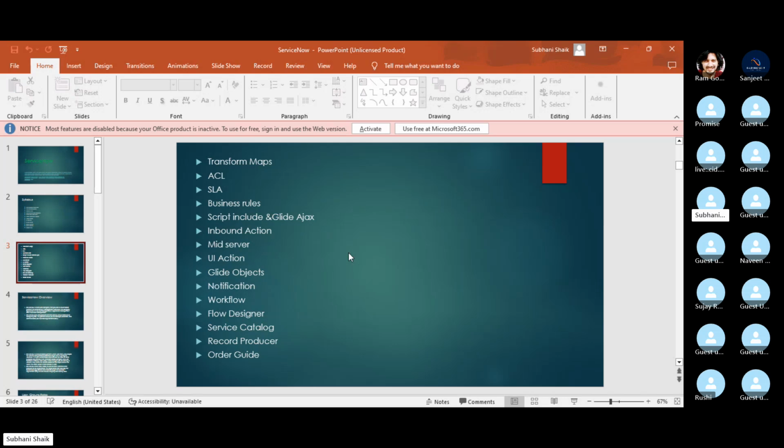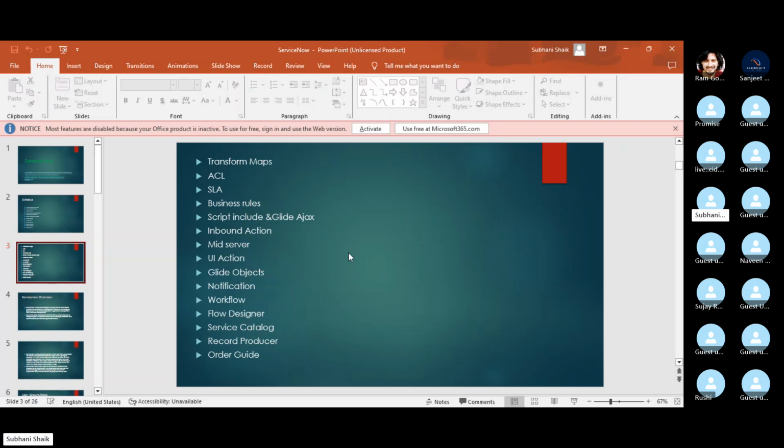So what should we do, like make a field mandatory or read only? Those are the real-time scenario-wise questions rather than content-wise questions. They will ask only scenario-based questions. For that we need to go to our PDI, practice and learn all the topics: how we can execute, how we can create and how we can extend the functionality, and how we can utilize the inbuilt functionality, what is out of the box.